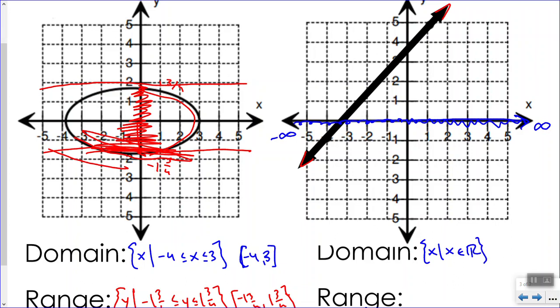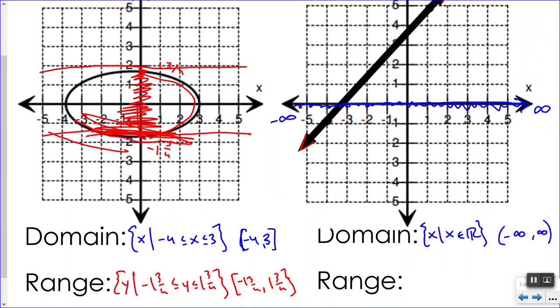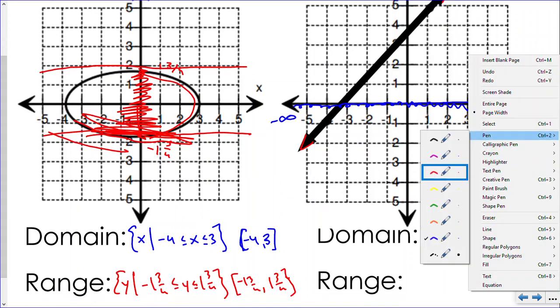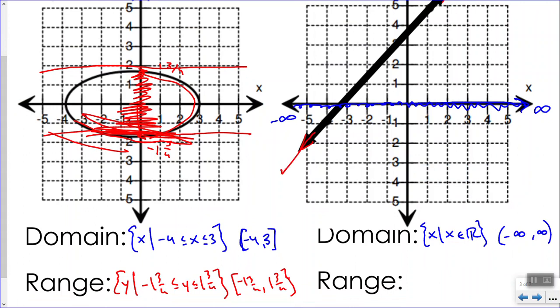This is a linear function again because it makes a straight line for all the points. And a linear function is always going to have the same domain. And we're going to have this for our interval. If we talk about the range of this function, we'll see that it works out very similarly to the domain. As my function continues to decrease down this way, we're going to hit all of these y values. And as we increase to the right, we're going to hit everything up here. So we increase towards positive infinity and decrease towards negative infinity. So for my range, I'm going to write the same as my domain, except we're going to use y now, because we're talking about y values. And then my interval will be the same.